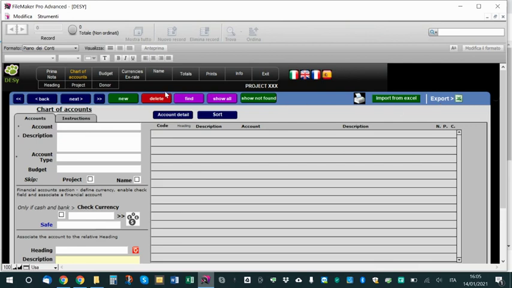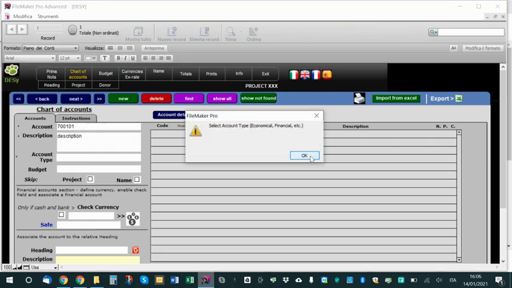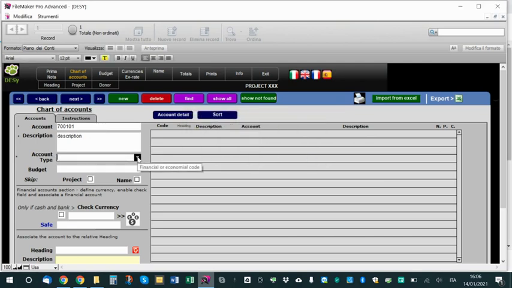The first thing is just to enter one code. For example, I click here and enter the code of the account we want to use, and here a description of the code. As you can see, there are stars here, so those are three mandatory pieces of information that we have to use for each account. I need to enter what kind of account I've entered here, and I can't complete the operation until I select it. In this case, it is a cost account.